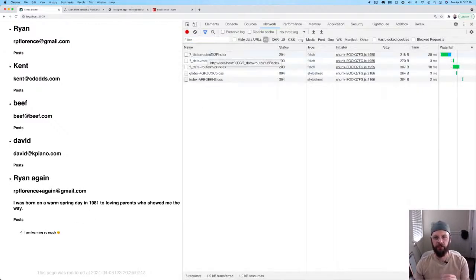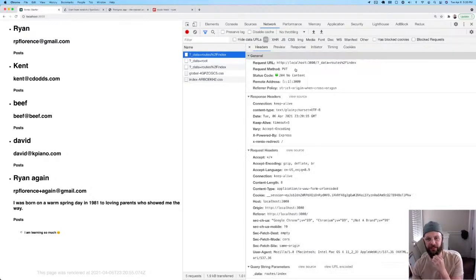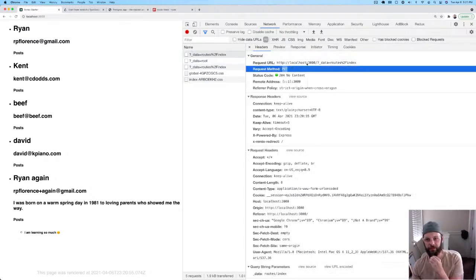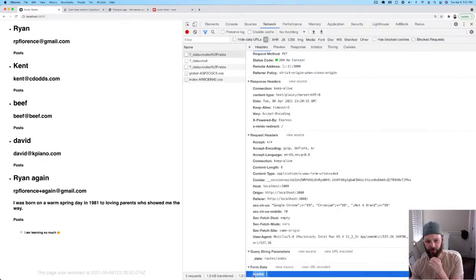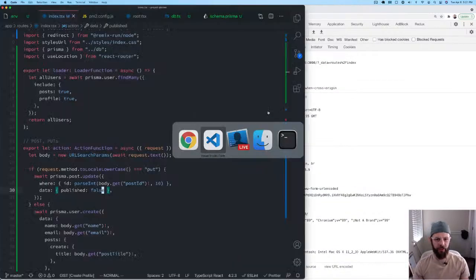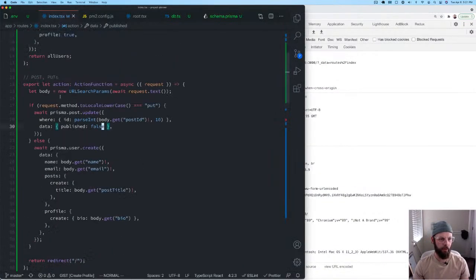Kapow! So what did we do? Remix did a put to our route. It serialized our form and sent the post ID. And then our action came through. Kaplow. It said, oh, cool, I'm a put. All right, let's update this one and let's unpublish this thing.